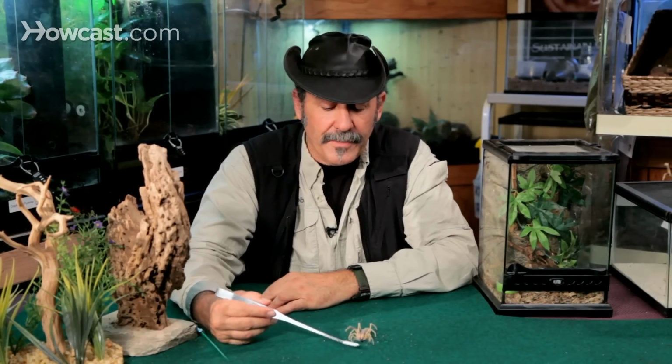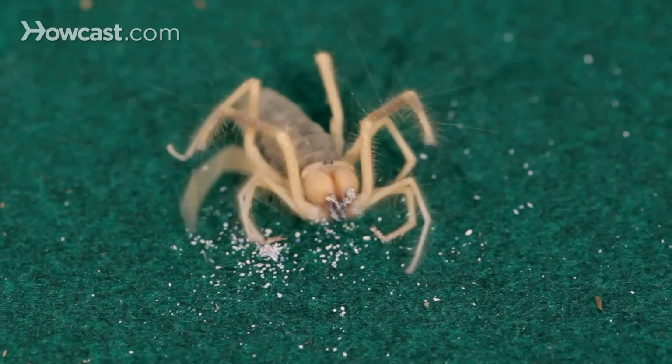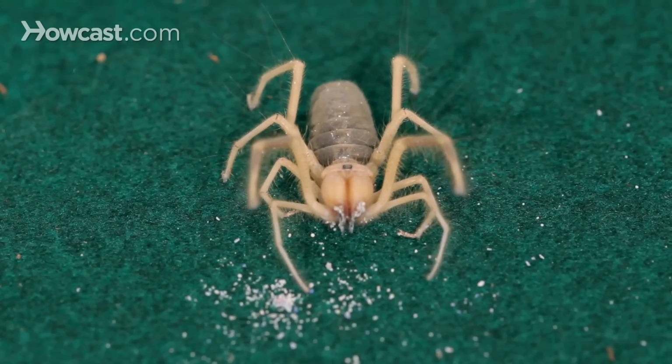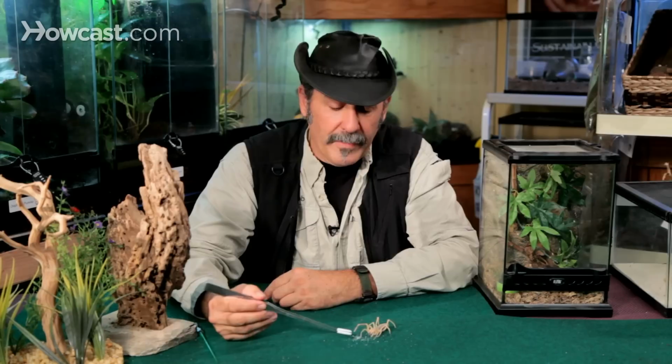A lot of legends about these animals were perpetuated by the internet when a couple of our guys in uniform were stationed in Iraq and came across these in the desert. That's where that particular species came from. Then, unfortunately, the urban legend started. It started with one GI holding three of them clustered together on the barrel of a gun. And the perspective of the camera shot made it look like they were 3 feet long. And they're not. They don't get more than 4 or 5, maybe 6 inches for a large one.